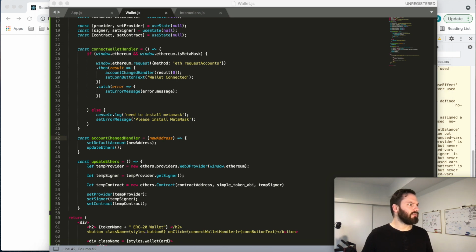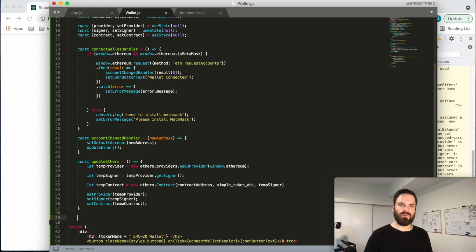So what happens, let's say, updateBalance. Let's say every time the contract is updated, as in every time there's a new signer, we're going to repull the contract because you have a new address. So we could do this in new address, but either way, let's use useEffect for fun.